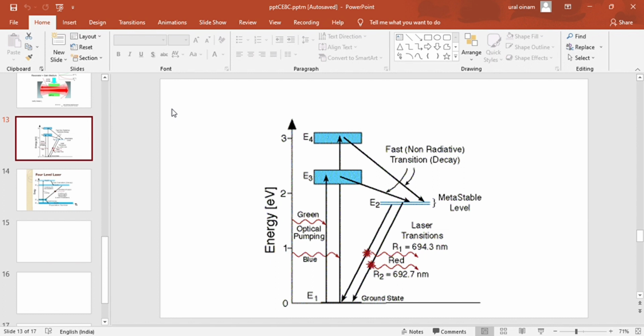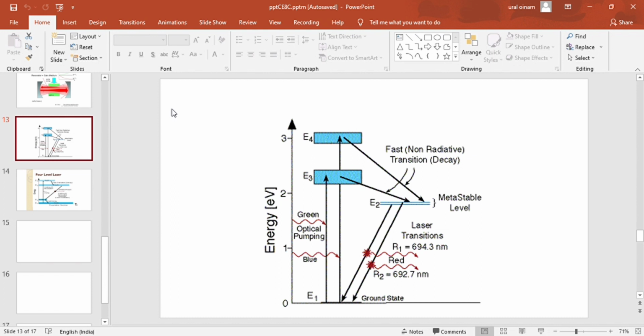also known as the metastable level. The pumping does not stop, so the electrons in the ground state keep on moving from E1 to E4, and then from E4 to E3, and they keep on accumulating because E3 is stable. E3 is called the metastable level, and it is very stable. It is also very common for electrons in the higher energy state to go to the ground state through spontaneous emission.